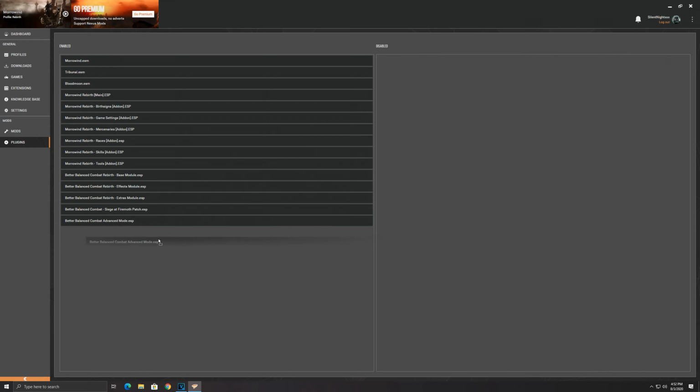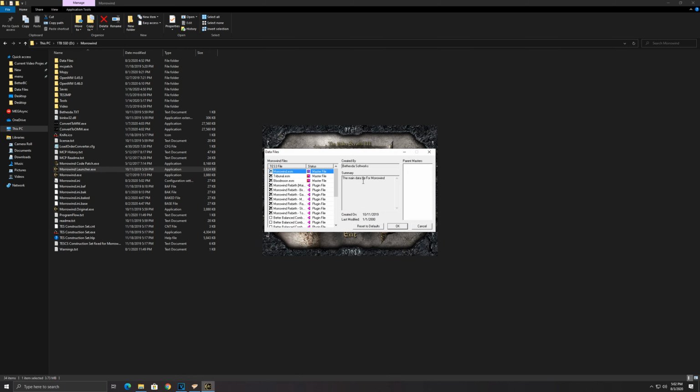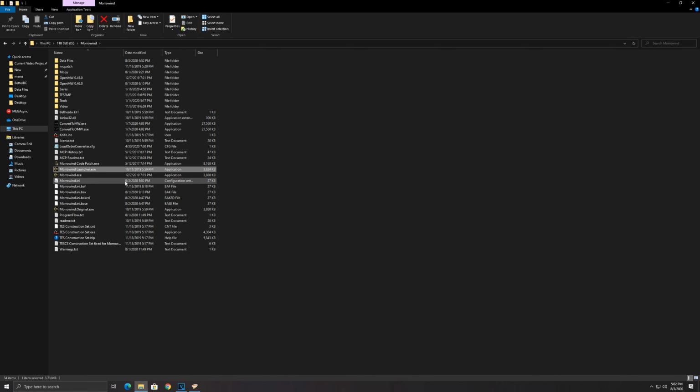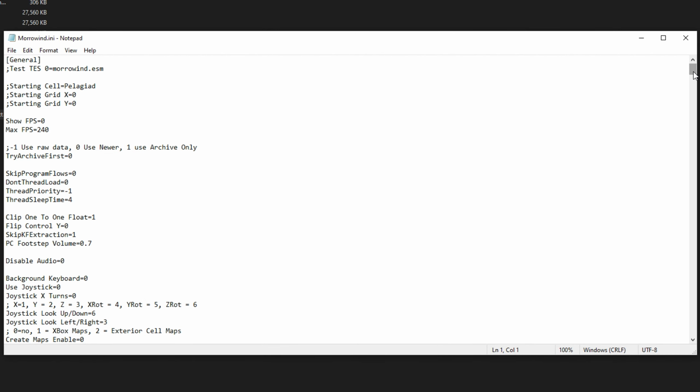If you went for the manual install because you didn't want to install any extra programs, you can still sort your plugins. First, you're going to want to open the Morrowind launcher. Then you're going to go to Data Files and enable all of the Better Balanced Combat plugins that you chose to install. After you're done with that, press OK, then exit out of the Morrowind launcher and go back to your Morrowind game folder and open Morrowind.ini in a text editor.